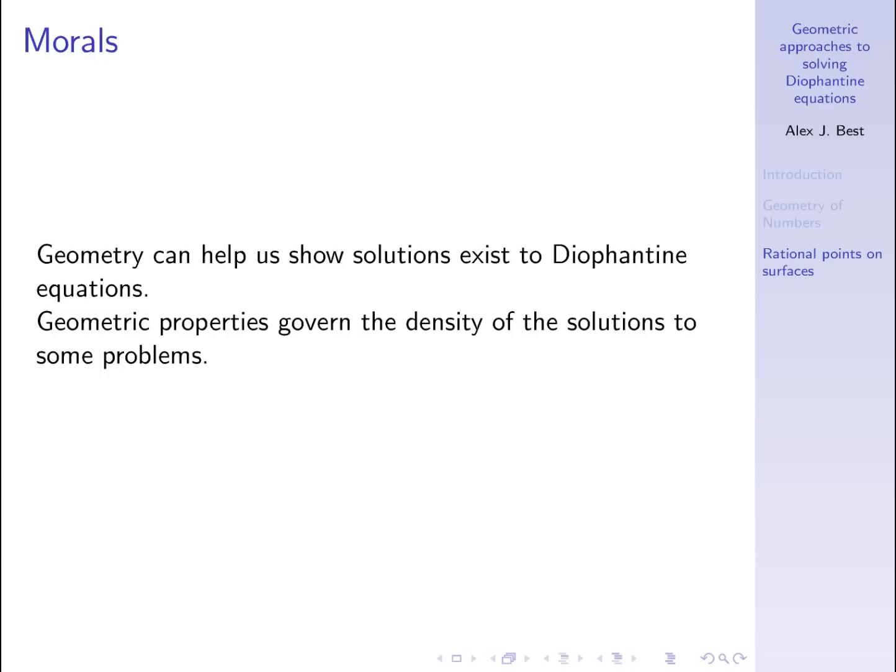The morals of this talk are that geometry can help us show solutions exist to Diophantine equations, and geometric properties can govern the density of the solutions. So these two small, tiny parts of the intersection of geometry and Diophantine equations give a bit of a flavour of the sort of things that you can do with geometric tools.